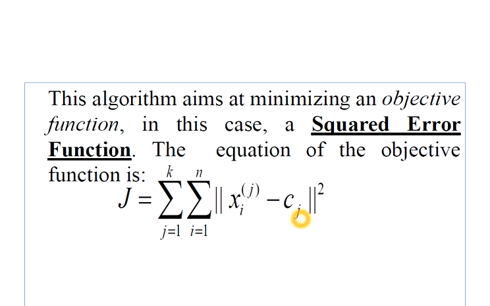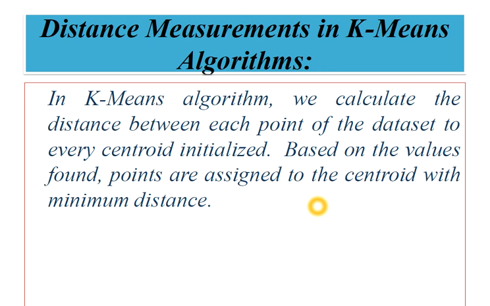Okay, so then we try to minimize this. Minimize it, in easy meaning, you should understand only the main fact that we are calculating this distance and we are trying to minimize it, because allocation is done only on the basis of minimum distance from centroid to that data point. So that's the concept of the K-means algorithm.